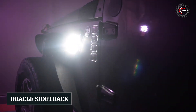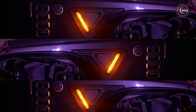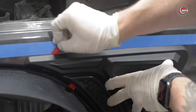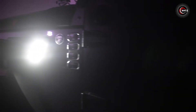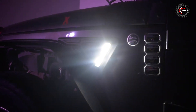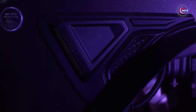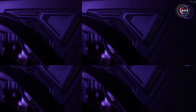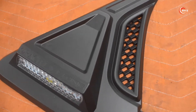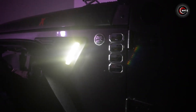Number 12: Oracle Sidetrack. Jeep owners, here's an upgrade you'll love. Elevate your vehicle with this integrated LED lighting system. It blends seamlessly with your Jeep's design and attaches easily with adhesive. When you open the door, it activates automatically, making nighttime entries a breeze. The built-in turn signals add a nice touch for safety on the road. The developers have even applied for a patent. Grab this enhancement for just $180 and take your Jeep to the next level — your ride now smarter and safer.